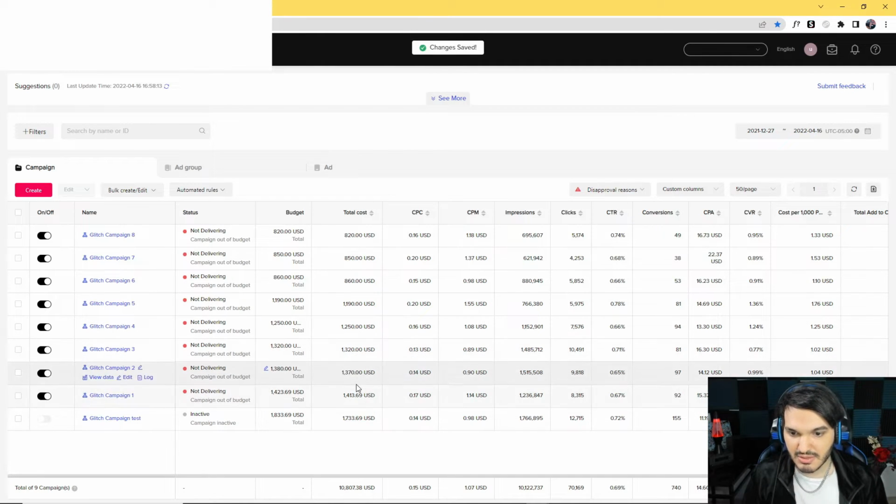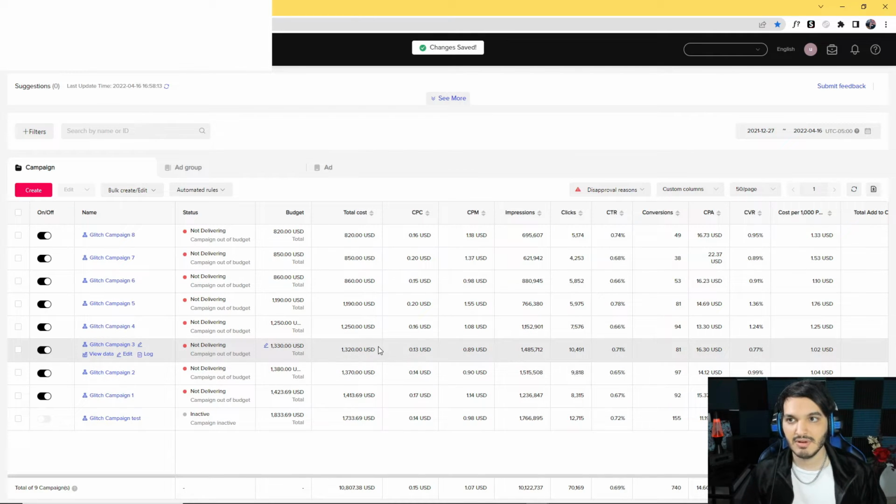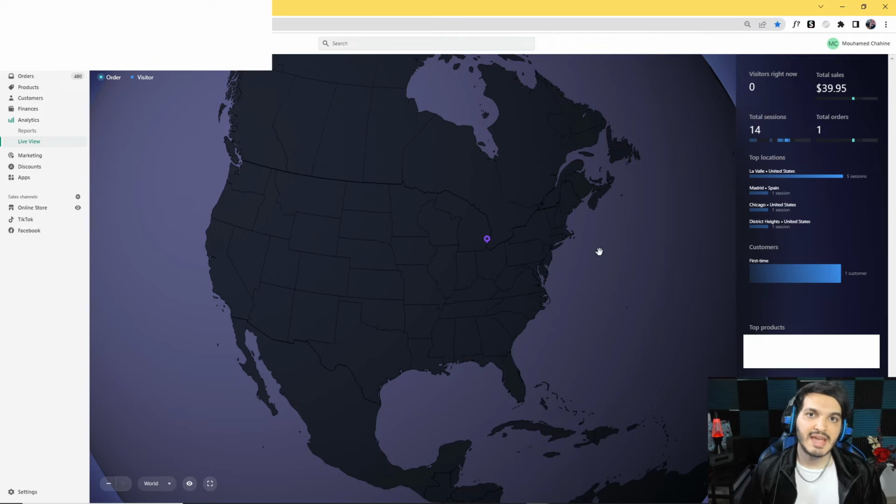And what this is gonna do is turn on my campaign and spend $10, and then I'm gonna do that for another campaign. So just for now, I'm only going to turn on 3 glitch campaigns and let that run. So now that I turned on those 3 campaigns, I'm going to wait for it to start kicking in. And once it starts kicking in, I'm going to get a lot of traffic and I expect some sales. So we'll see what that looks like live.